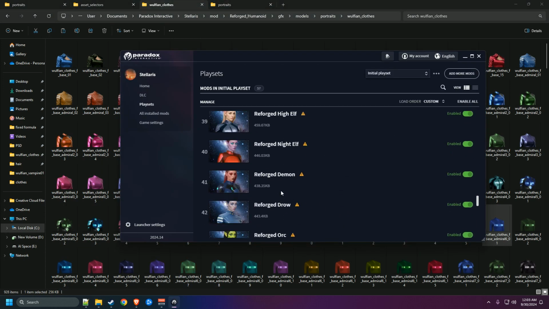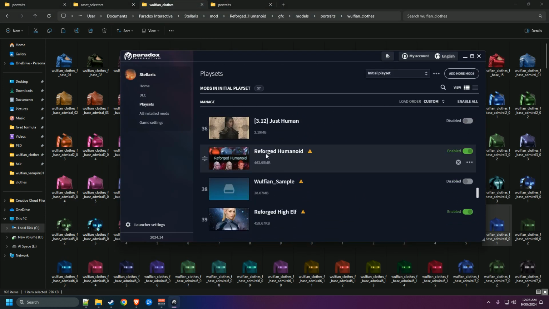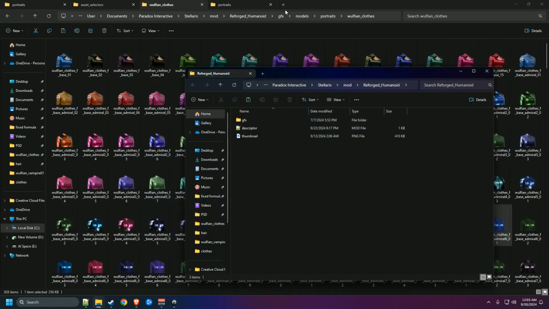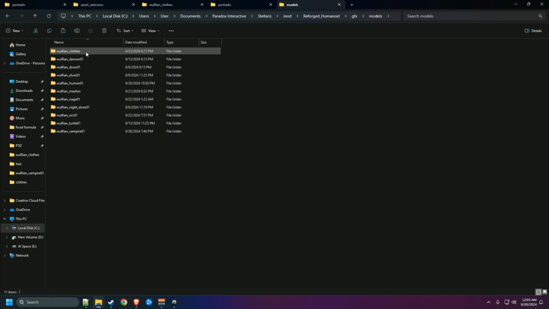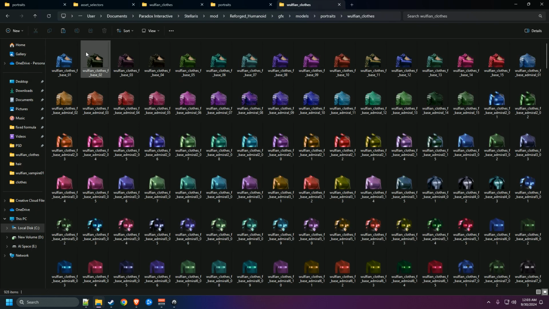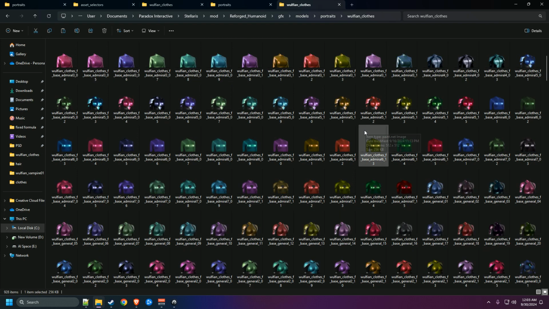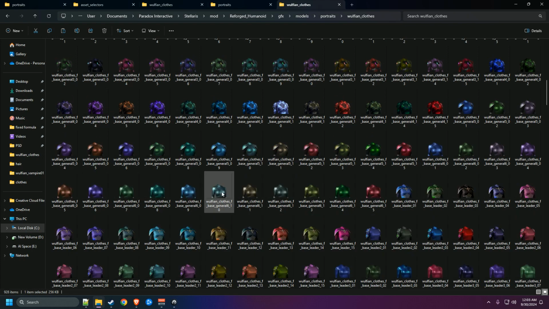To get to Wolfie Close, Reforged Humanoids. Make sure you have it open again. Go to Graphics, Models, Portraits, Wolfie Close, and now you'll be able to see the images with Paint.net. This will help you see pretty much what you want to remove or change.